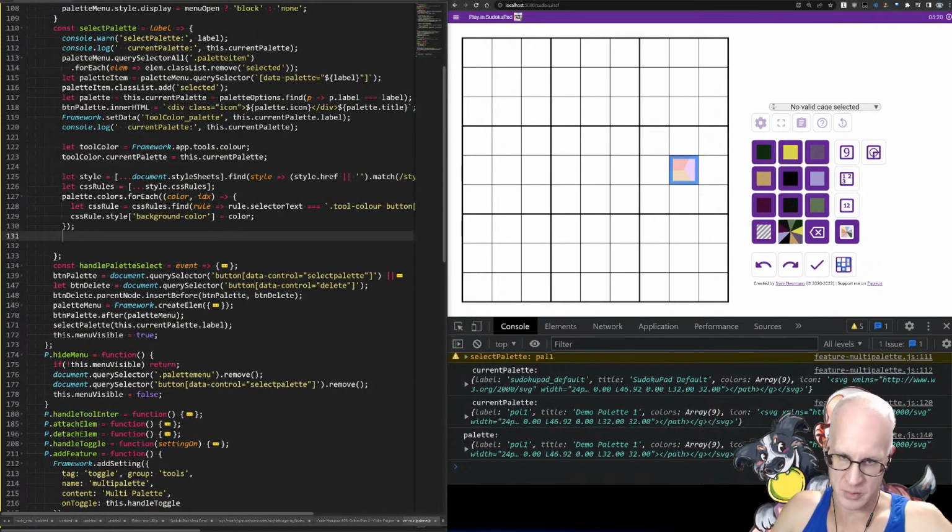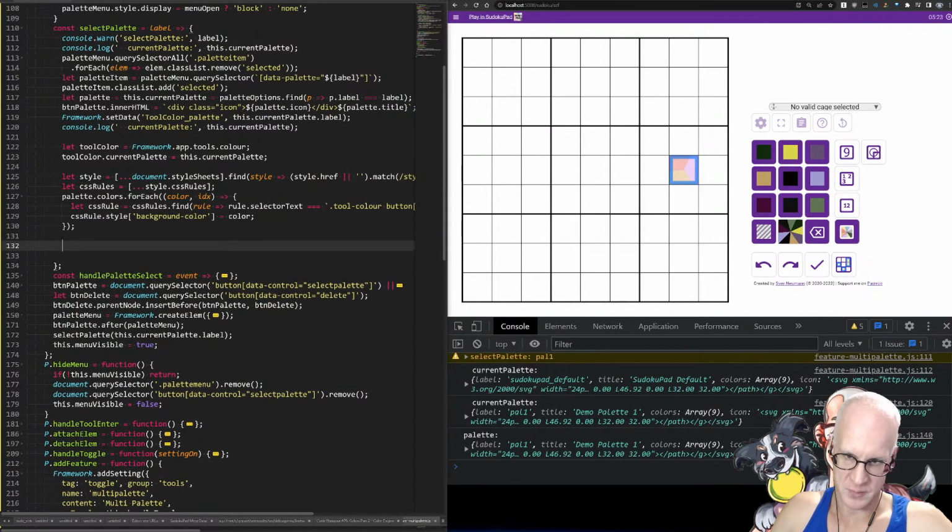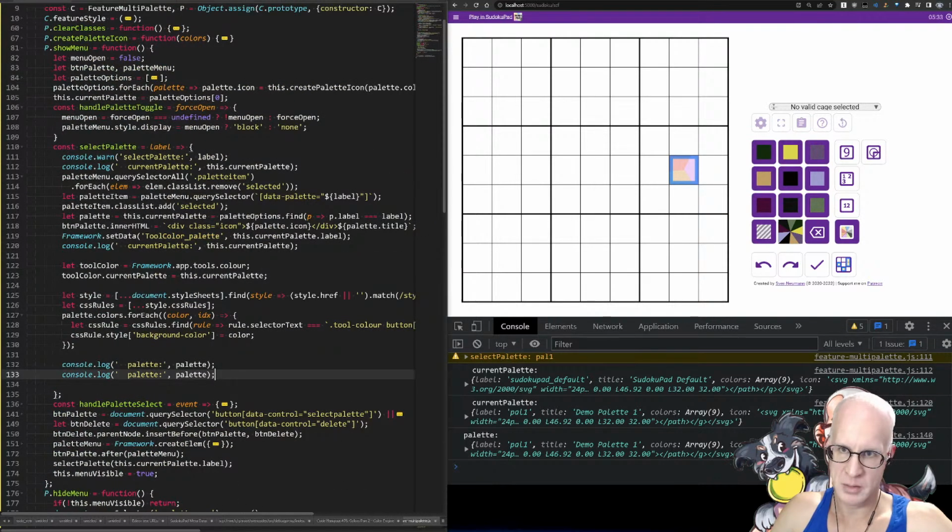But here we now need to update the buttons themselves. And we're gonna output the palette, and we're gonna calculate an index for the palette. So out options, index of palette.